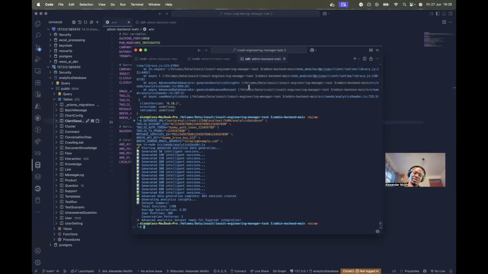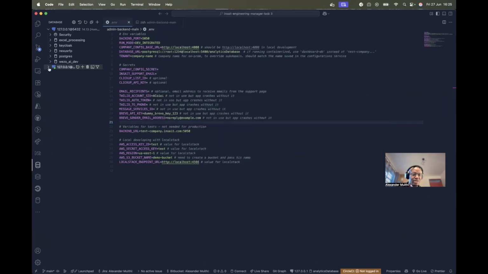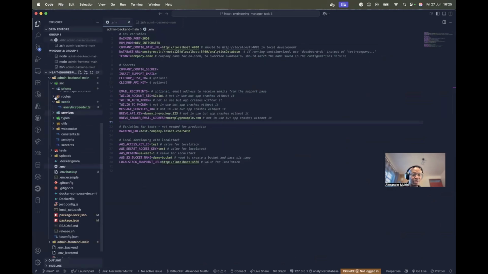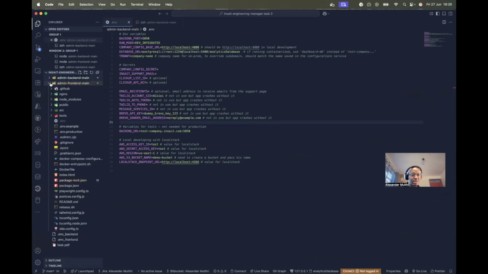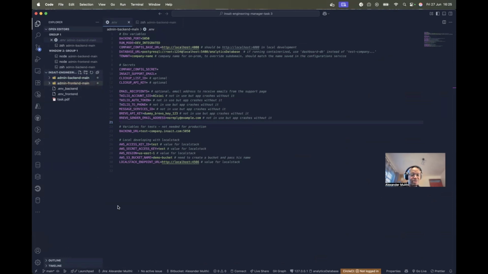Now the next thing we're going to do is the superset. So instead of doing this one, we'll do a new folder.